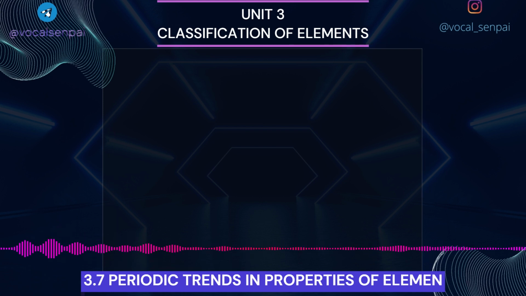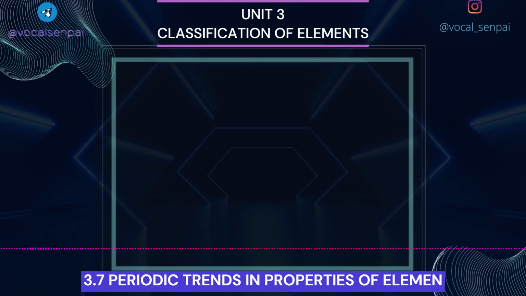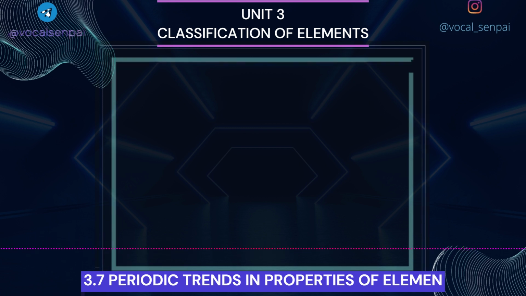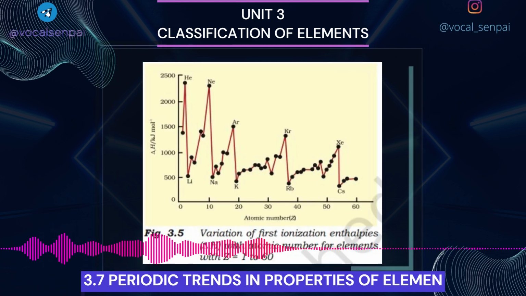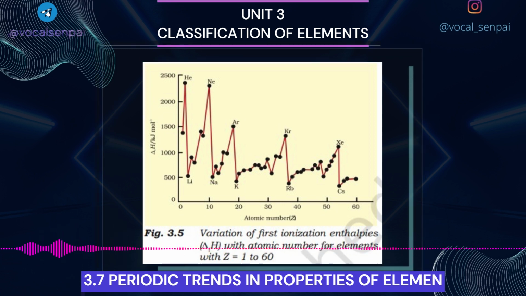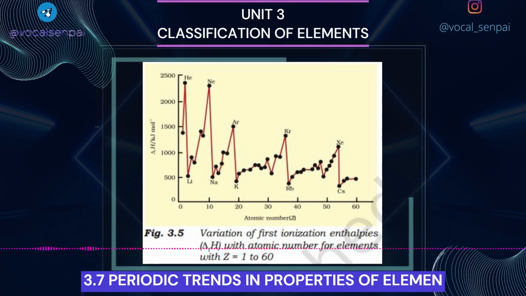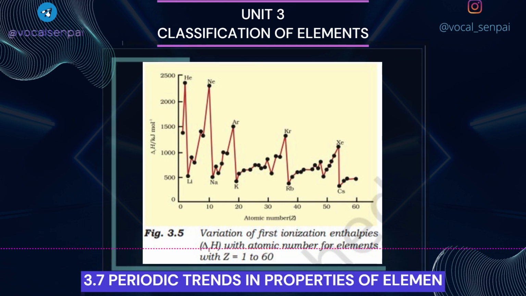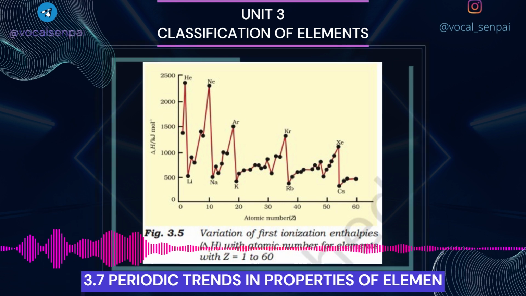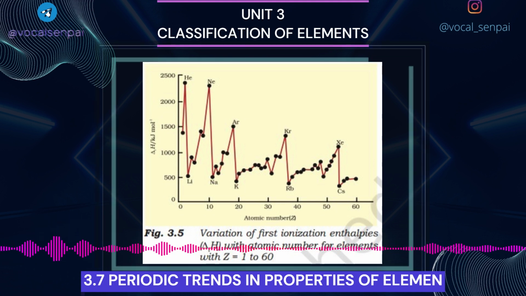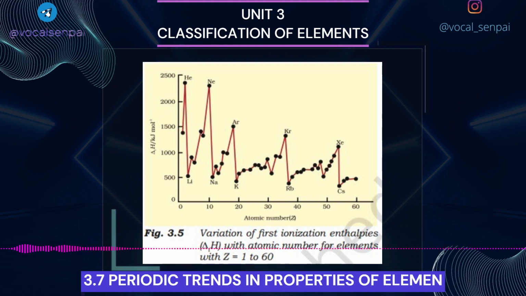The first ionization enthalpies of elements having atomic numbers up to 60 are plotted in Fig. 3.5. The periodicity of the graph is quite striking. You will find maxima at the noble gases, which have closed electron shells and very stable electron configurations. On the other hand, minima occur at the alkali metals, and their low ionization enthalpies can be correlated with their high reactivity.